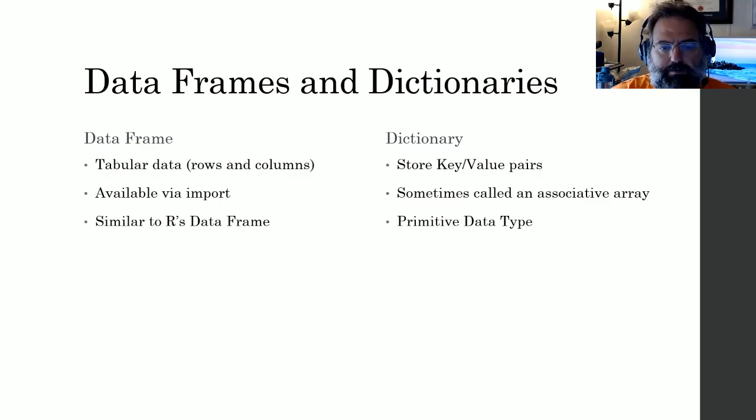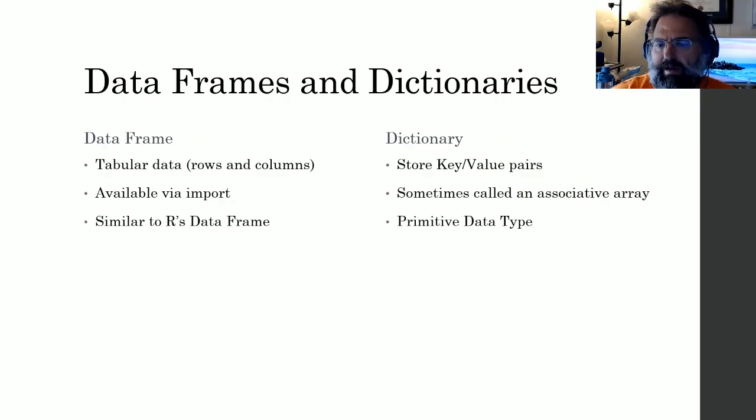And then dictionary, name-value pair, we talked a little bit about them. Sometimes it has the fancy name of associative array. That's just a way of looking up something given something, right? So you're associating elements in an array with an index. Those are also very commonly used and very powerful constructs.